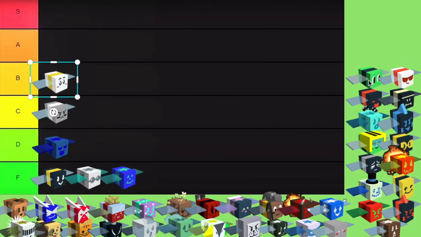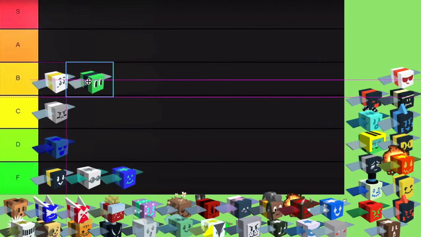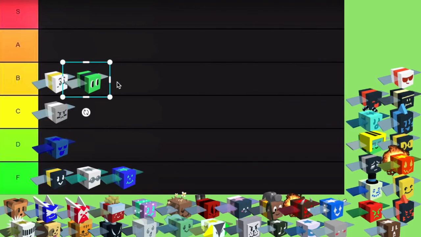Looker Bee, I think we should also put at B tier as well, because it gives you that focus. Focus is probably the most important stat in the game, so I definitely have to put that one up at B tier. Next up here, Rad Bee.